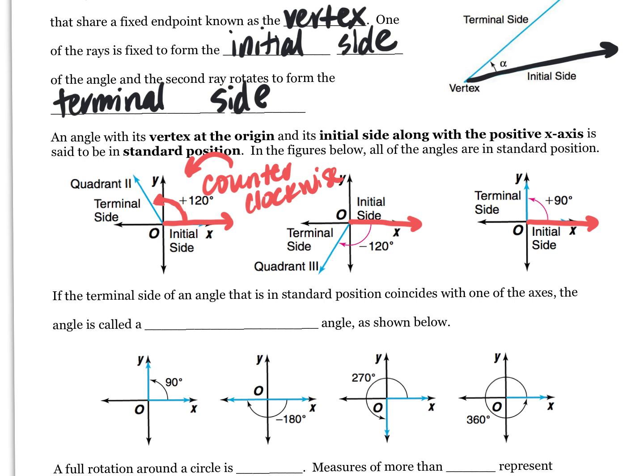But if we ever start by going down, like in the second one, this one is clockwise, and that's always a negative angle. So whenever you go down, our angle would be negative, and whenever you go up, your angle is positive. Do you agree a 120-degree angle would end in the second quadrant, right? Because how many degrees is this referring to? 90, then 180, then 270, then? Nice. Okay. So again, negative 120 would be negative 90. That's going to end me in the third quadrant.